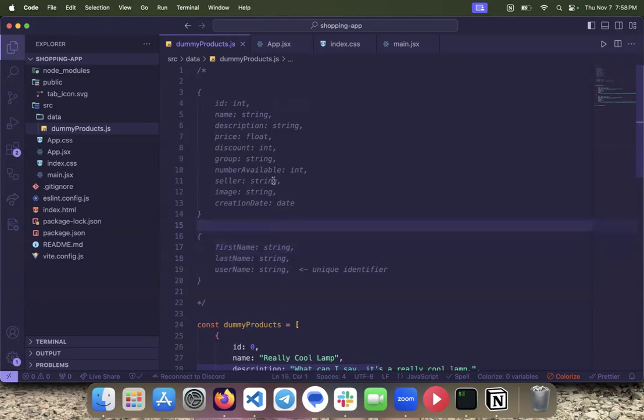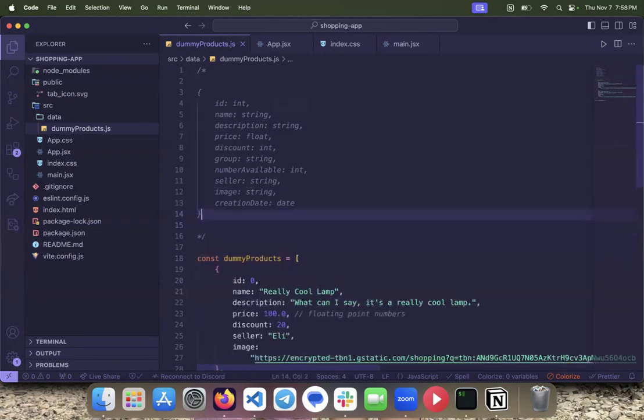So in my product here, it is unlikely that someone is going to create two products with the same name and description and in the same group.